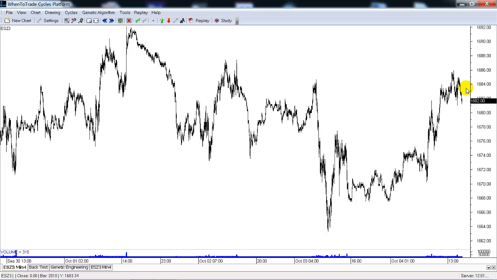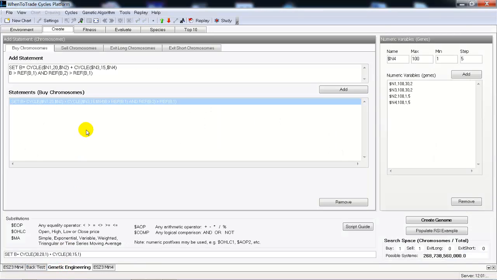So let's apply our genetic edge in here. I just did it. In this case, I'm using an example of a composite cycle. Now we want to trade a composite cycle, but in the end, we don't know which cycle or cycle combination is driving the markets here. For this situation, we use the genetic algorithm.